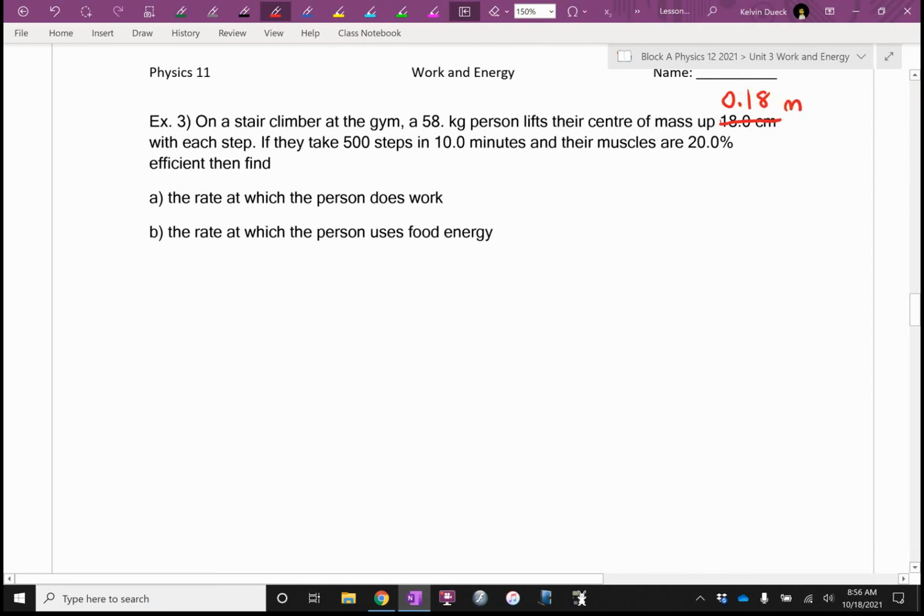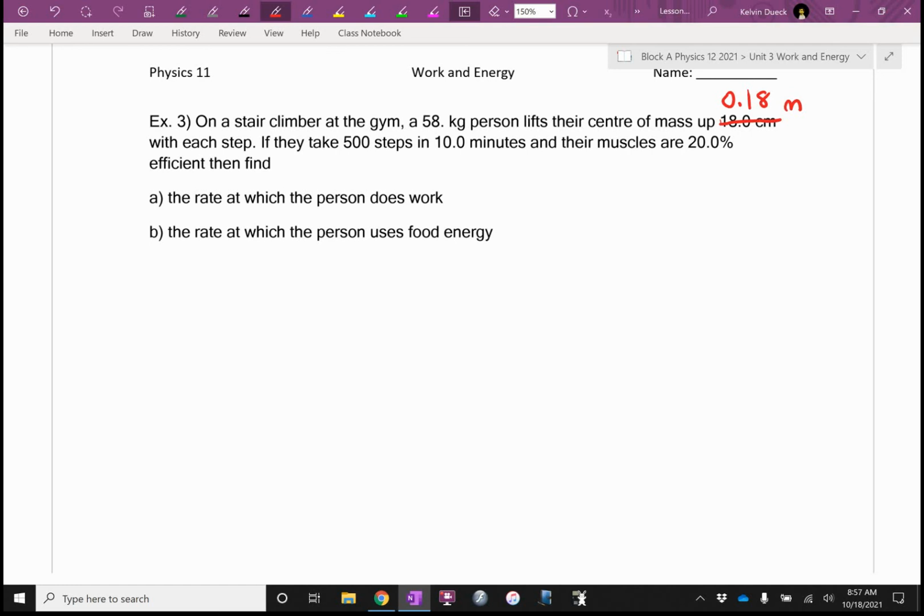My physics 11s just wrote their kinematics test, and there was a question on there that asked them to go from centimeters to meters. And the number of kids that told me that 18 centimeters was 1,800 meters drove me crazy. Because you've all held a ruler, I assume, like 18 centimeters? You're telling me that's 1,800 meters? Anyways, I'll make fun of those kids when I go over the test.